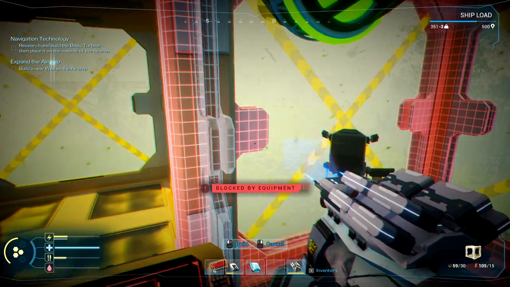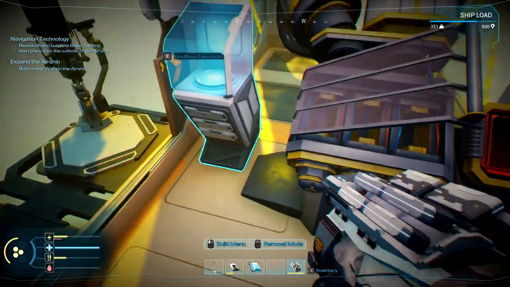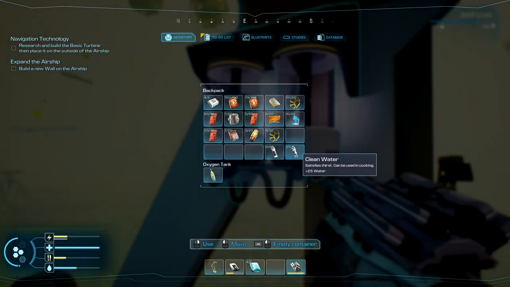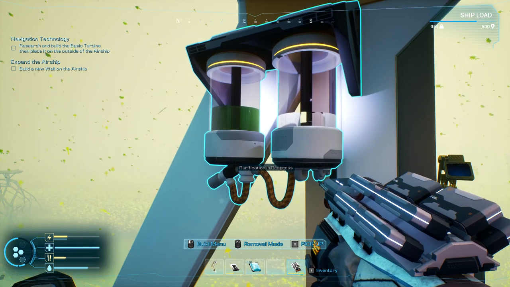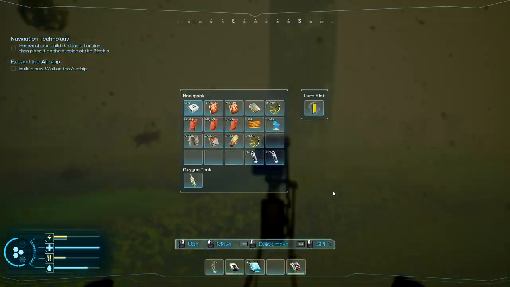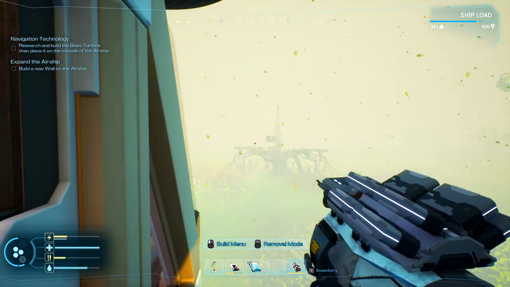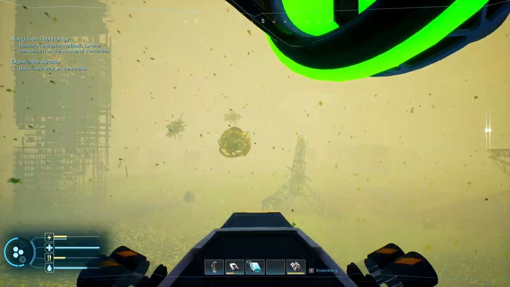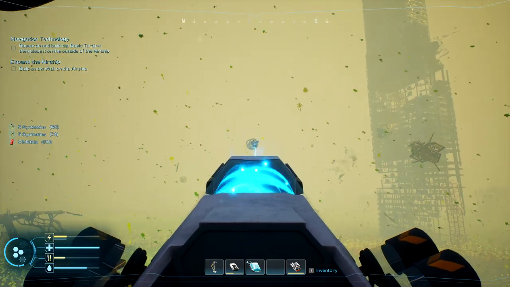And then I need to move equipment. Hold on. Oh, I got the floor on then. Dehydration. Critical condition. Oh god, no. Oh, Jesus. Now we do need food. Let's throw. Don't let your water get critical.